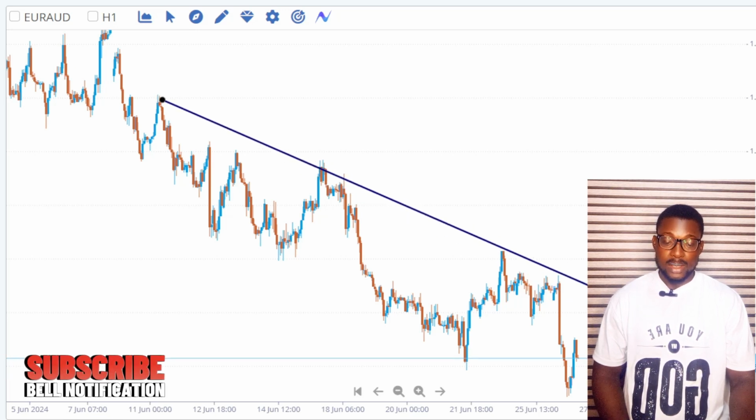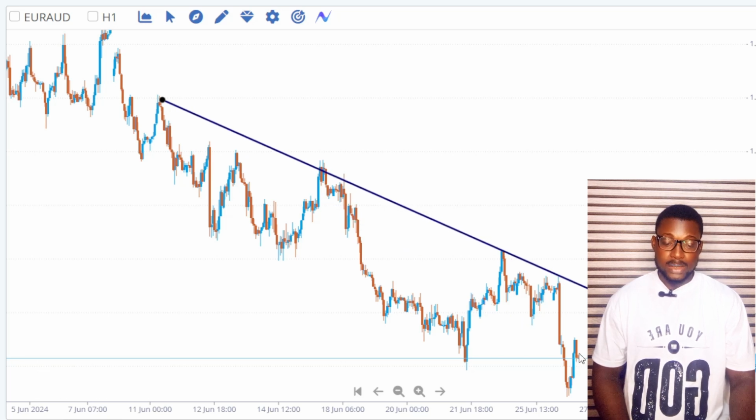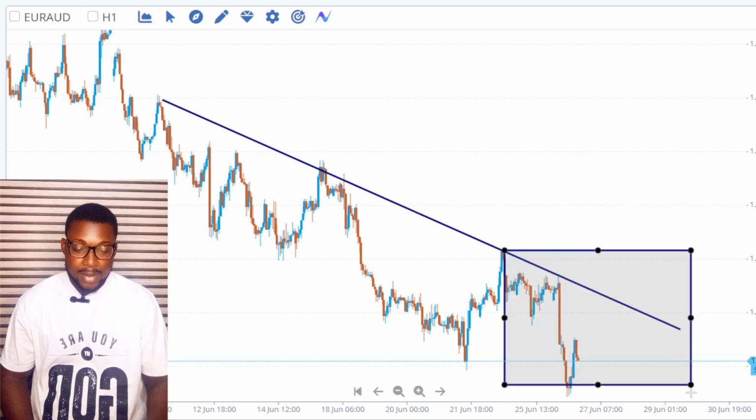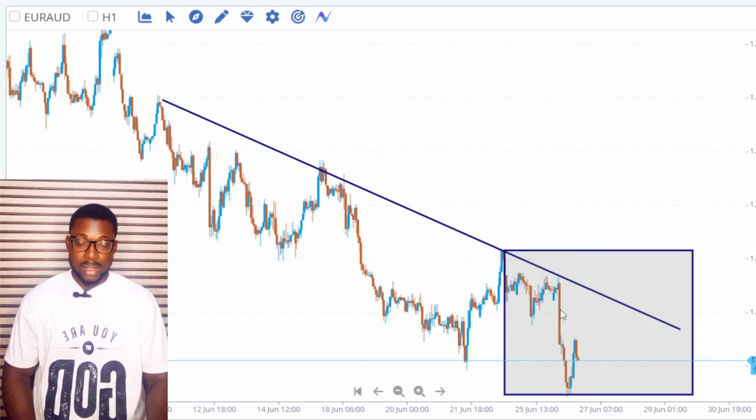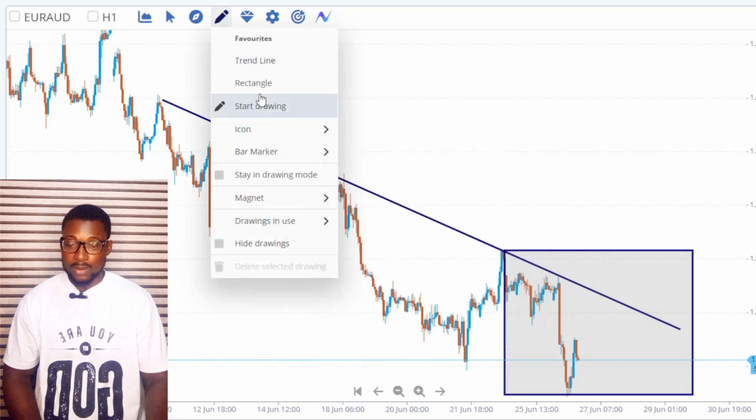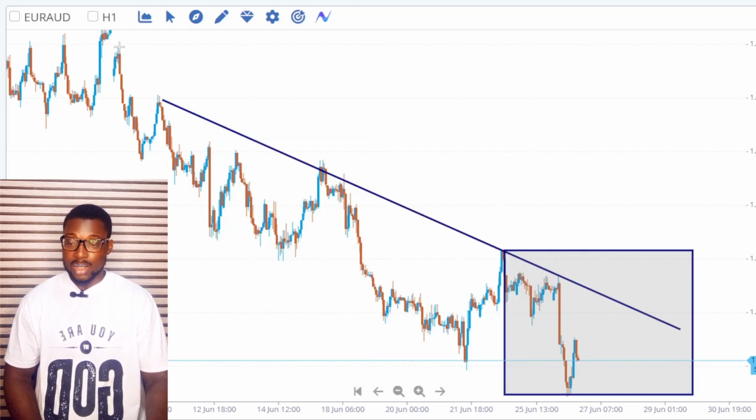So this very place here, the current price is right here. This is the current price right here. So you need a trend line that goes into the range, and this is the range you are looking at. So this here becomes the most important range in this market, because this is the most recent move that happened, and you are looking for sells within this range. So if you have a trend line that is printed out of the range, it means it is not useful.